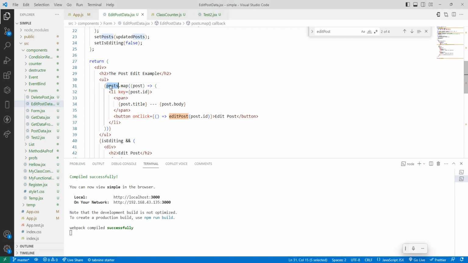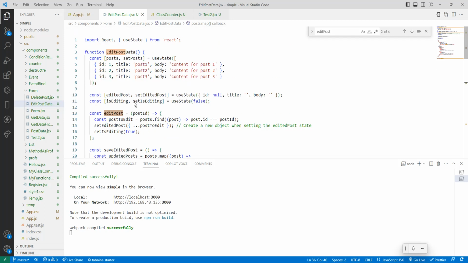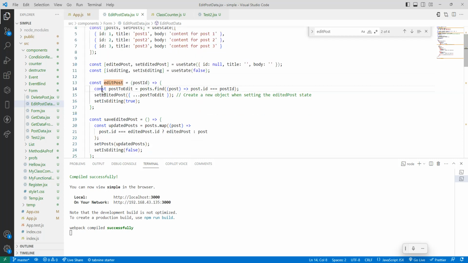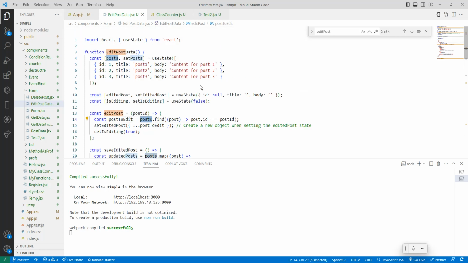Okay, posts dot map post. So this is the edit post. If you go for a particular row, it is going to call the edit button with the post ID, editPost. So editPost is coming here, and we are passing the post ID. Now here what are we doing? We are taking one more variable. What is that variable? Constant post, ID, posts. What is posts? These are all the posts, because this is plural. Find post: I am going to find the post based on the post ID.